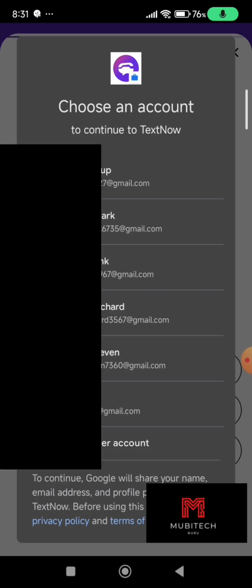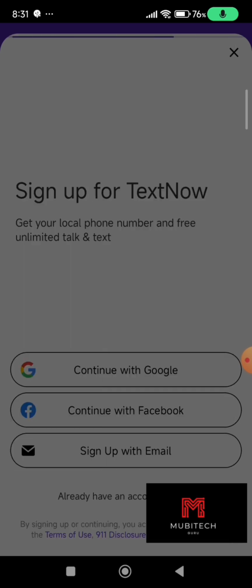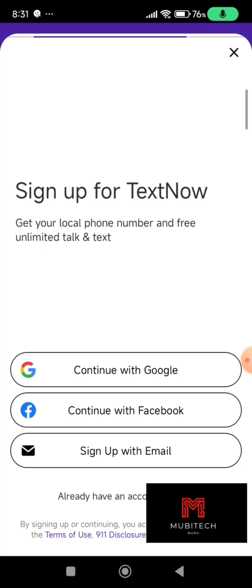Connect with Google. You can click on any of the emails if you wish. Make sure you have already signed up your email. Let's wait. Just hold on. Network. All right, we're still working on it.